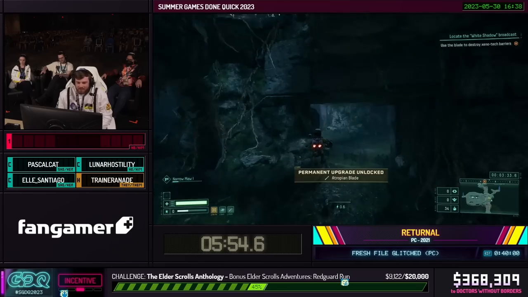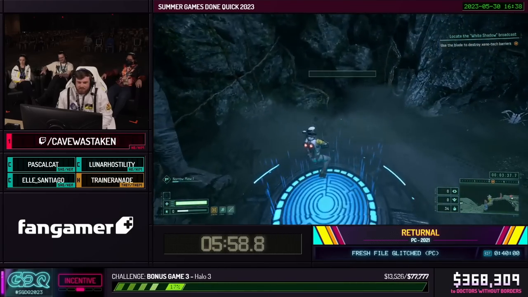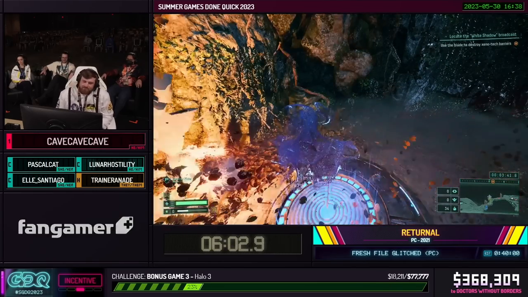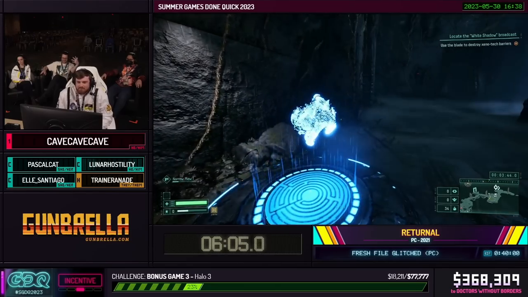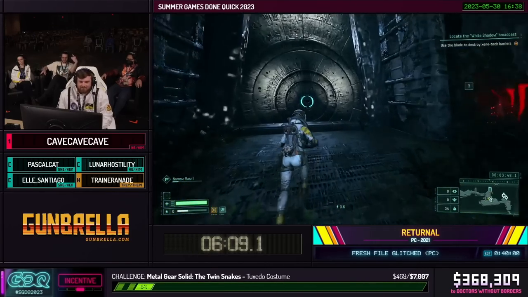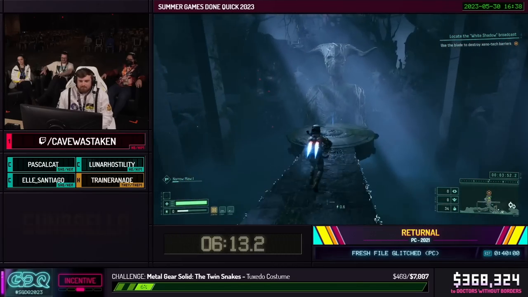Now, though, we have the sword, and we get into our main movement tech of the game, which is the DMJ. If you want to go ahead and talk about that, Lunar. Yeah, we all love the DMJ. As you can see, we do a dash, then we cancel it into a melee, cancel it into a jump. That carries her momentum very far. That's why you see these leapfrog movements that Cave's doing.